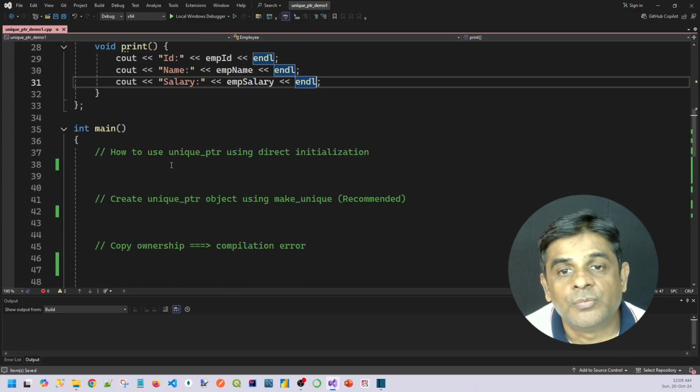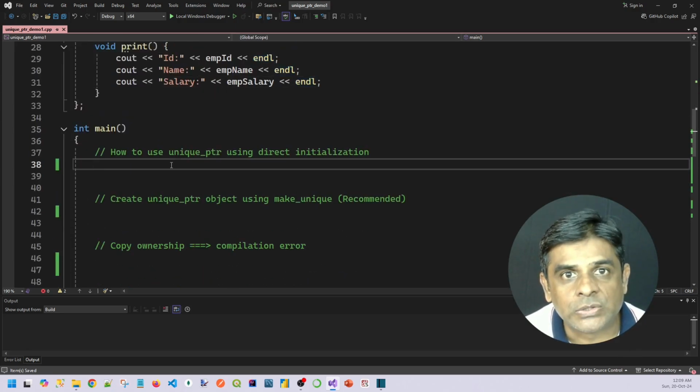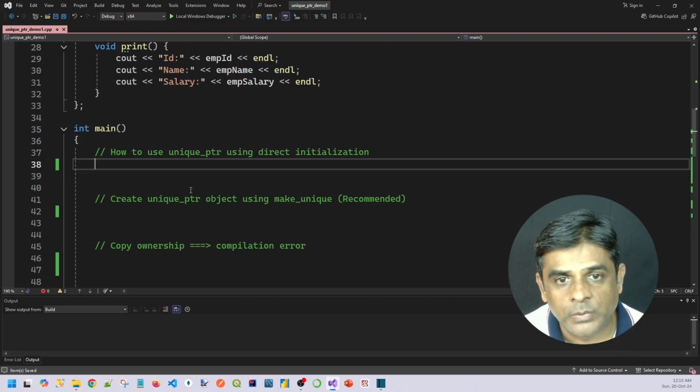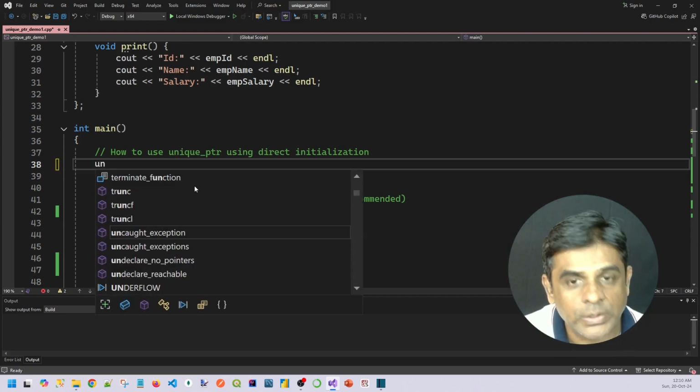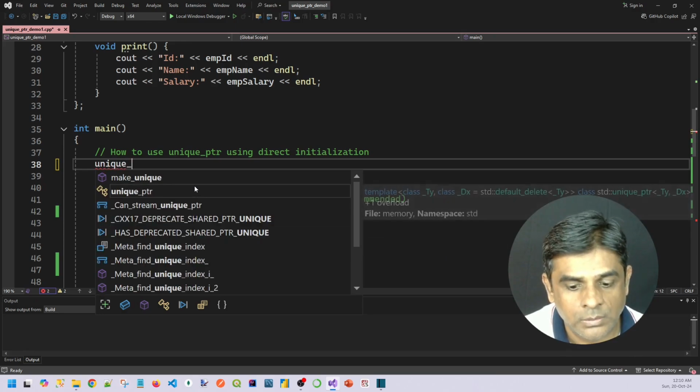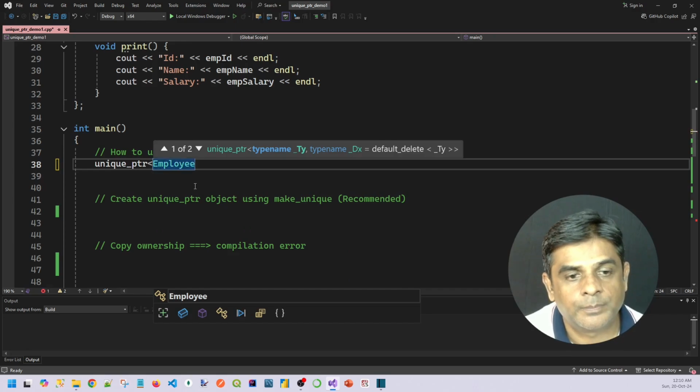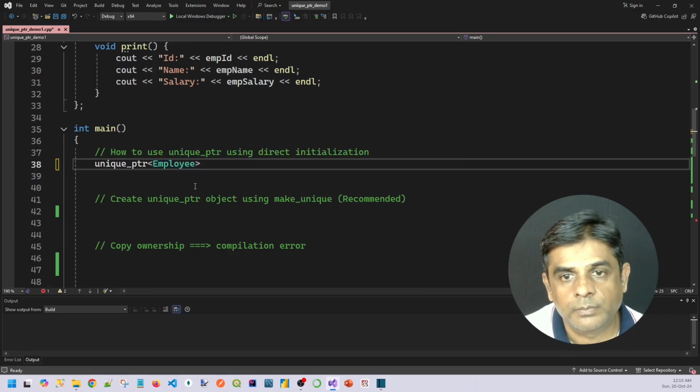Now there are two methods to create a unique pointer. So let's use the first method, called direct initialization. unique_ptr of Employee, and I am naming it p john.